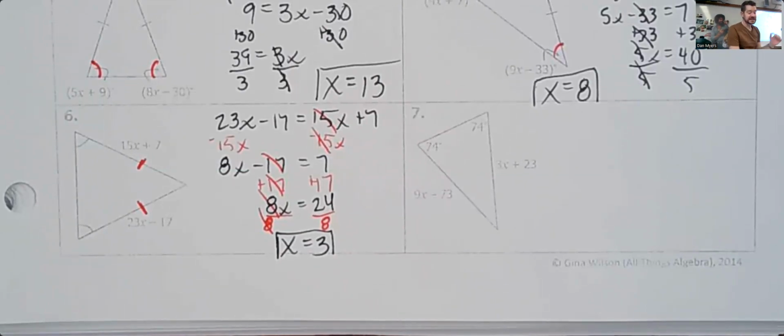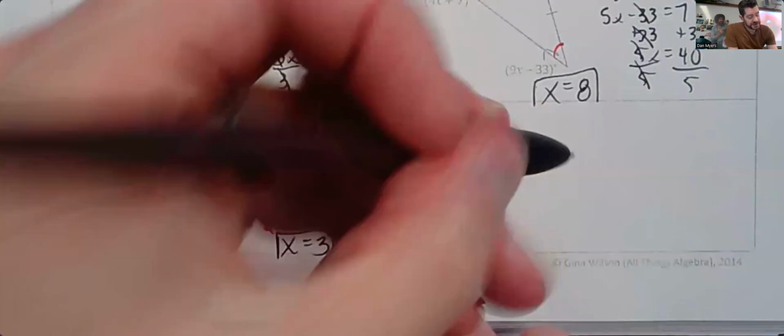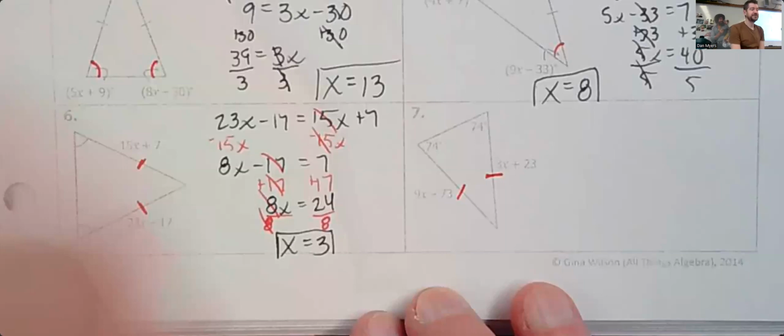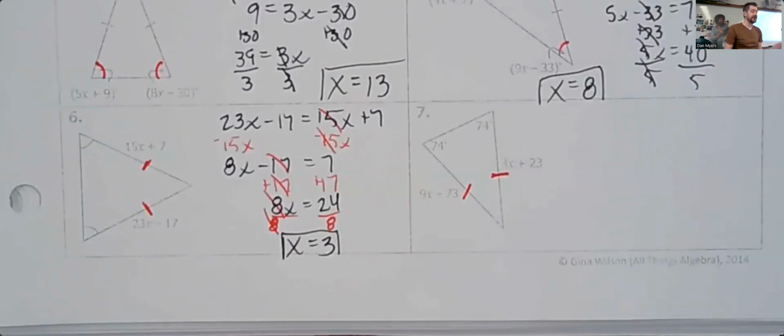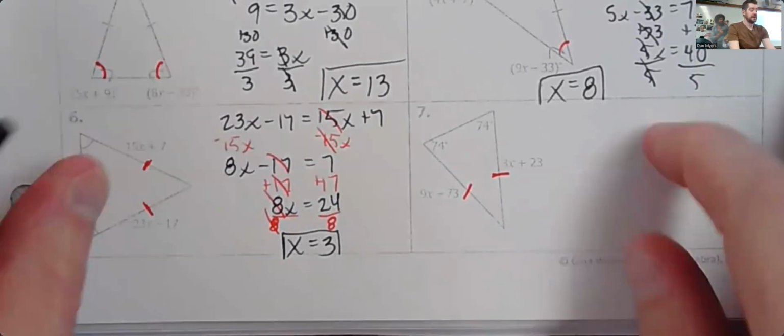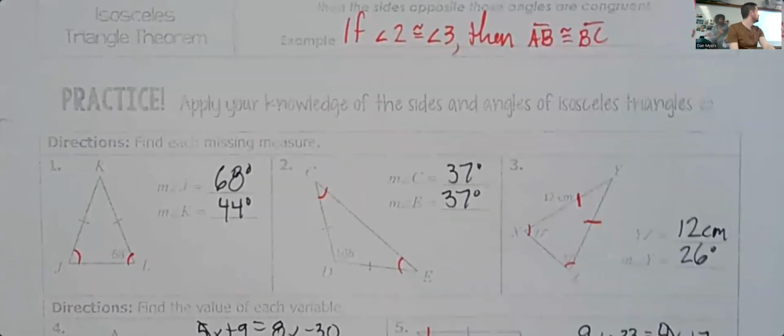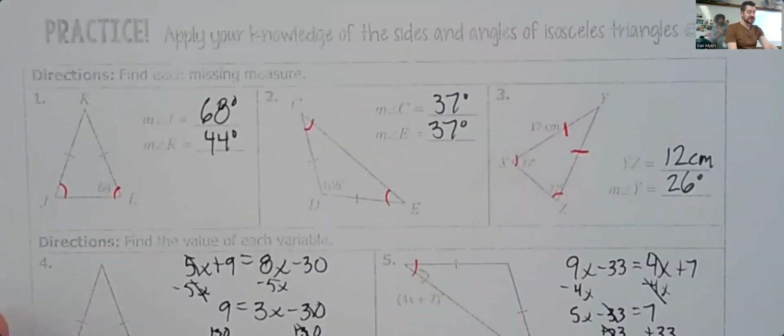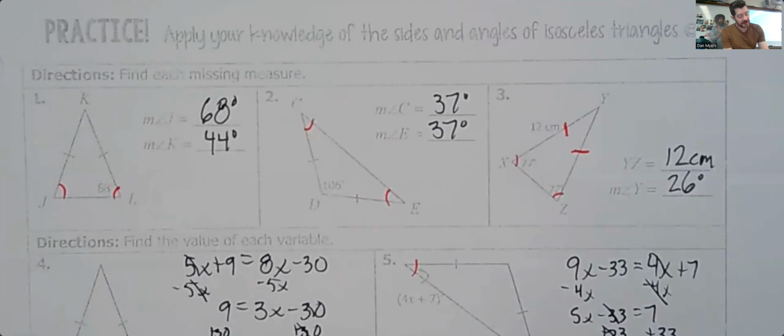7, exact same idea. In fact, I'm not even going to do number 7. We can skip that one. Those two right there are congruent to each other. You would set them equal, solve for x. It's not any different. All 4 of these problems are the same. Question, Madison? All right, we're skipping number 7. Go ahead and flip it over to the back.